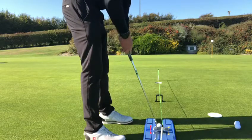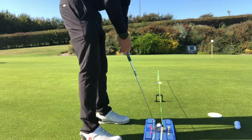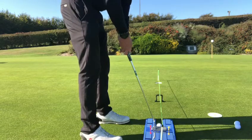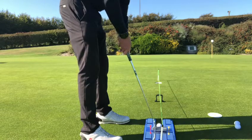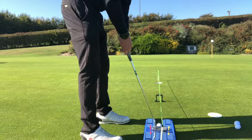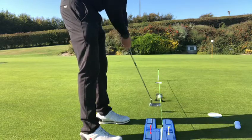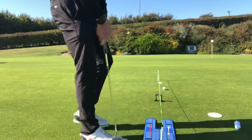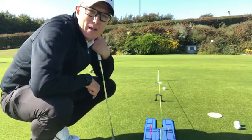So I put my putter down. I can see my eyes on the mirror board. I can see my shoulders are nice and square on the mirror. I've got my path to take my putter back on. I've got good alignment through the paintings on the mirror. Oh, and as you can see, I've pulled it slightly and caught the gateway there.